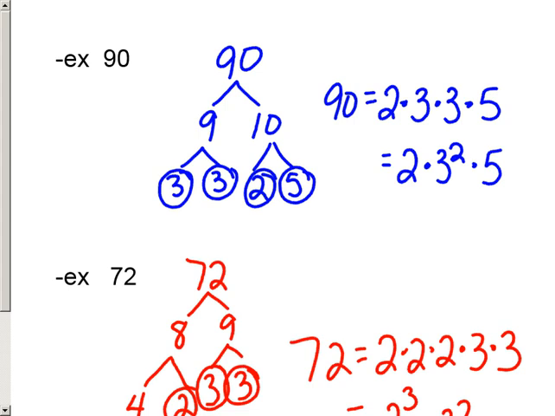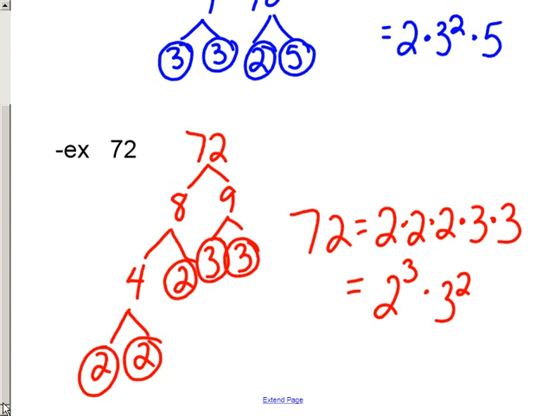For 72, I split mine up as 8 and 9, and then you can see how I finished out my factor tree. The answer you should have gotten is 2 times 2 times 2 times 3 times 3. And then when you wrote it with exponents, that's 2 to the third power times 3 squared. If you did not get the same answer I did, go back and see if you can figure out where you made your mistake. So now you've had a chance to learn all about prime factorizations, and we'll continue using those ideas a little bit as we get into GCF and LCM.